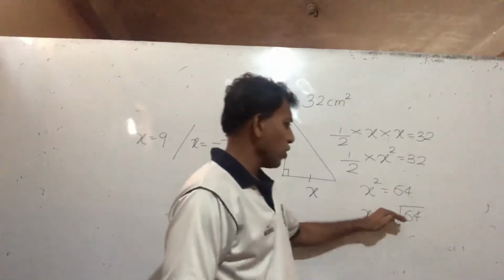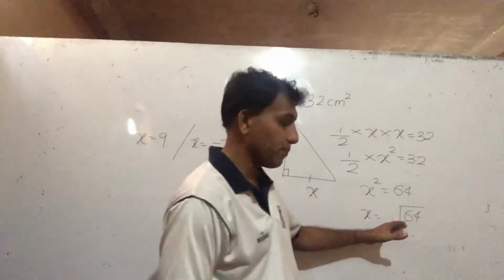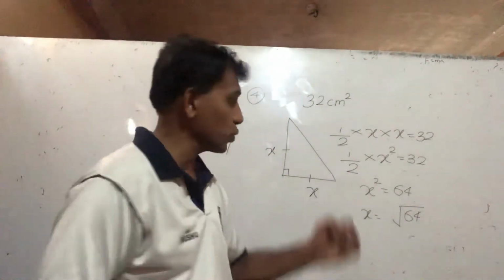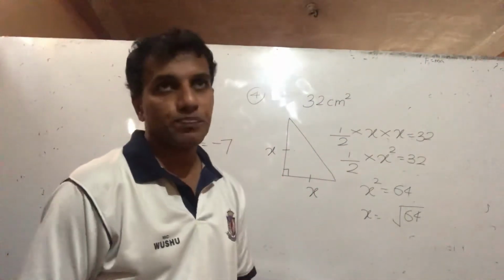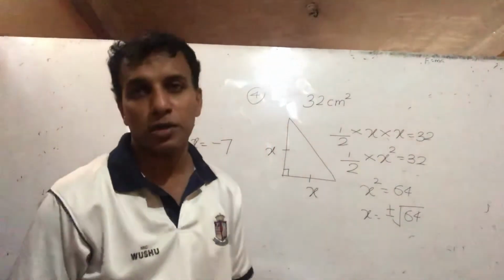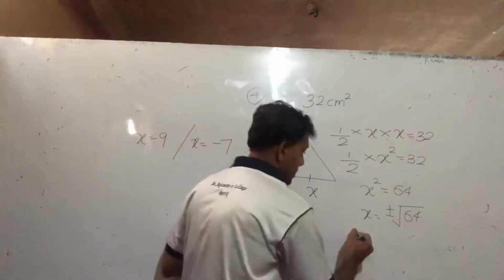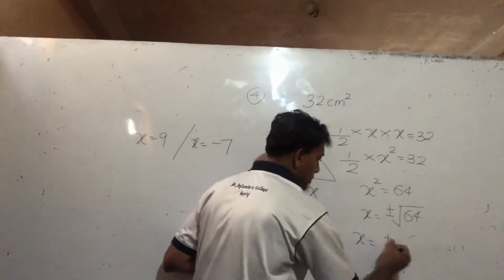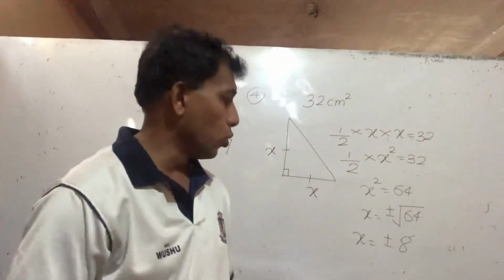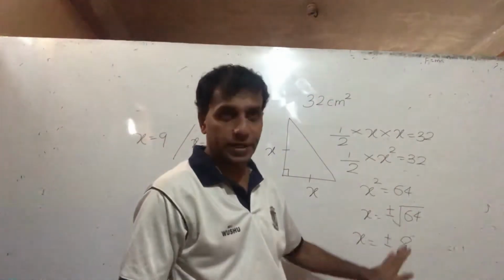But if you put only square root, that is wrong, because quadratic equation, two solutions. You say answer is 8, but 8 is wrong here, because we have to show two solutions available, x square, quadratic equation. So we put plus or minus symbol. Every quadratic equation, two solutions. So what is the answer? x equal plus or minus square root of 64, 8. Therefore x is 8 or minus 8. So you can solve this method, but don't forget to put the plus or minus.